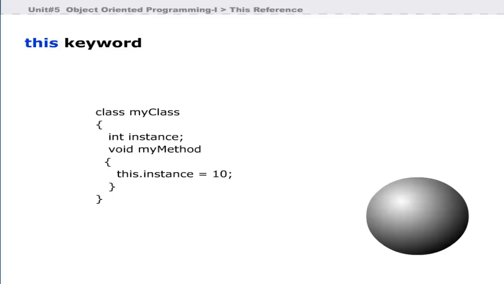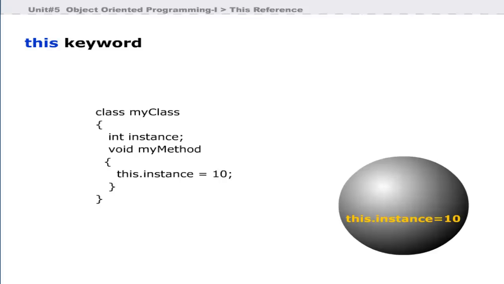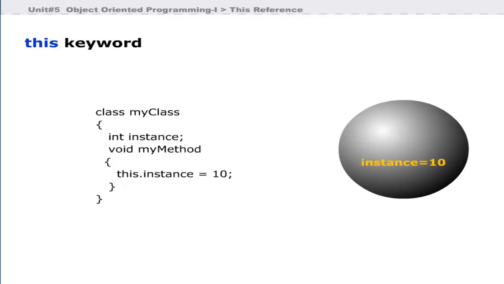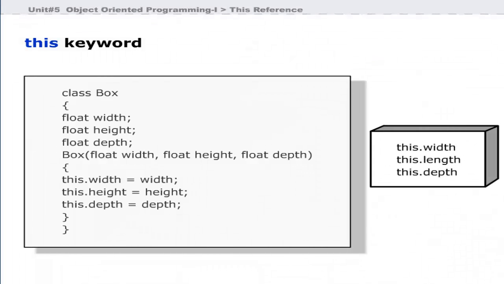Now we will see how to use the this keyword. When you define a method in a class, you can use the this keyword to refer to the object of the class in which this method is defined. Although it seems redundant because instance variables can be accessed directly by methods of the same class, it is helpful in situations when local variables given in the parameter list of that method hide instance variables. When instance variables and local variables of a method have the same name, then use of the this keyword accesses instance variables of the object on which the method is called.